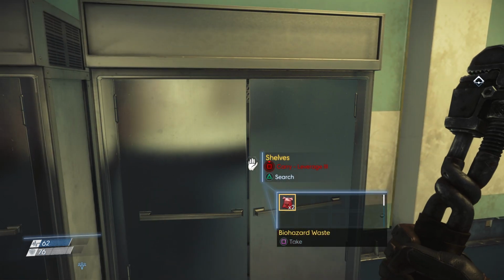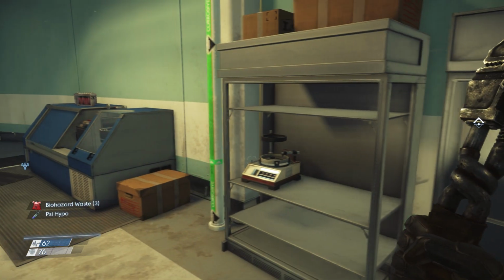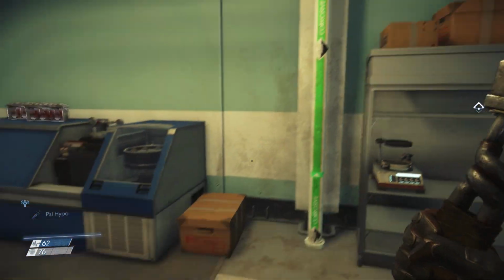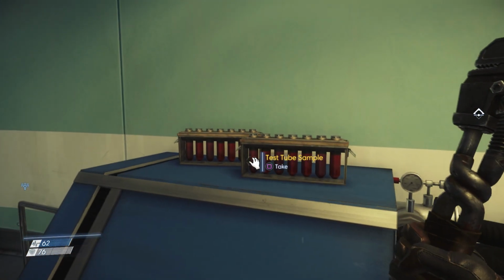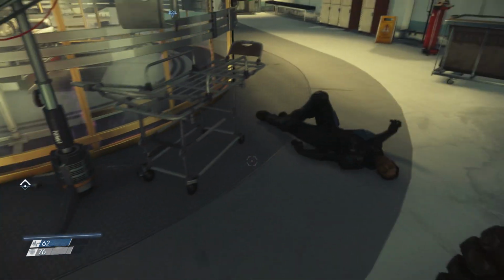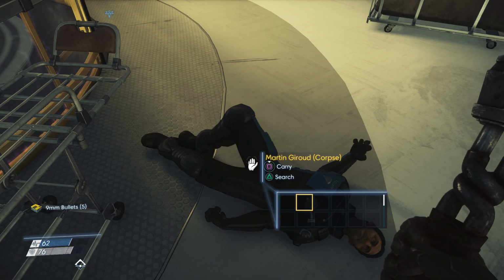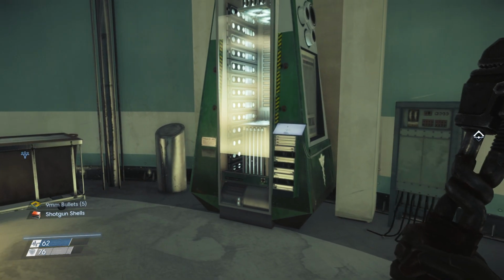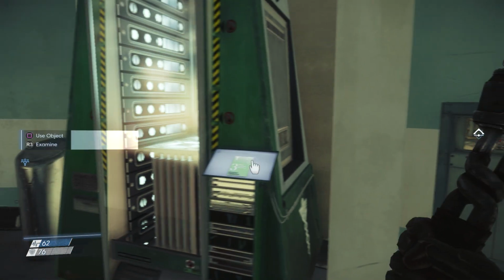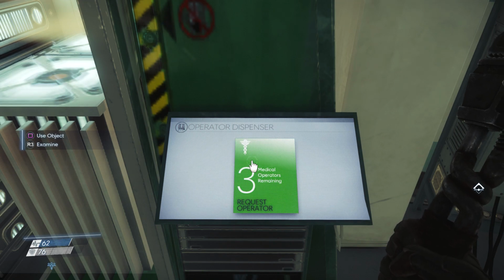Okay, got some biohazard waste there. Some more and some Psi Hippo. System alert. Repair is needed. Got some test tube samples. Martin Garode. He's got some bullets for the 9mm and some shotgun shells. And then here we have an operator dispenser.